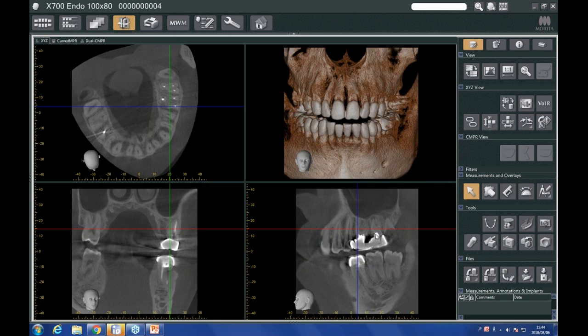Now, a few of you may notice that this particular person does seem to have an endodontic problem over here. And we're going to come back to this in a moment. But for now, I want to scroll through and see what other issues we find. Of course, here as well, we see a massive caries. Whether this tooth is savable or not is debatable. I would imagine not. But nonetheless, we will again go back to that. But let's take a look at the rest of this part of the maxilla and see if there's anything else that pops out to us. Again, this is just my quick initial overview.